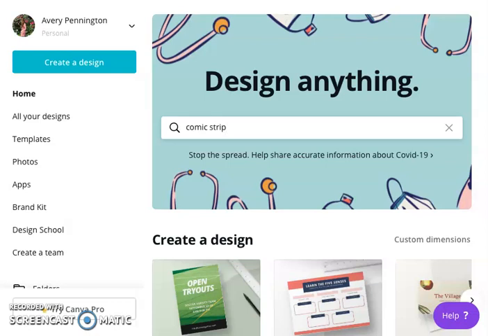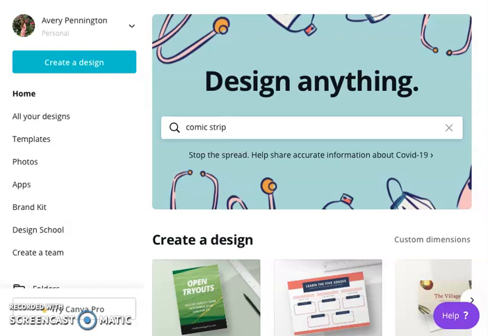Hi everyone, today I'm going to show you how to create the comic strip option of your visual representation of a day in the life of quarantine. So here we are on Canva. If you're watching this video, it's probably because this is the route that you're considering or that you've chosen. Remember, you can create a comic strip with materials that you have at home, and that's totally acceptable and fine. I just wanted to create a digital option for you guys, so here's what you can do.